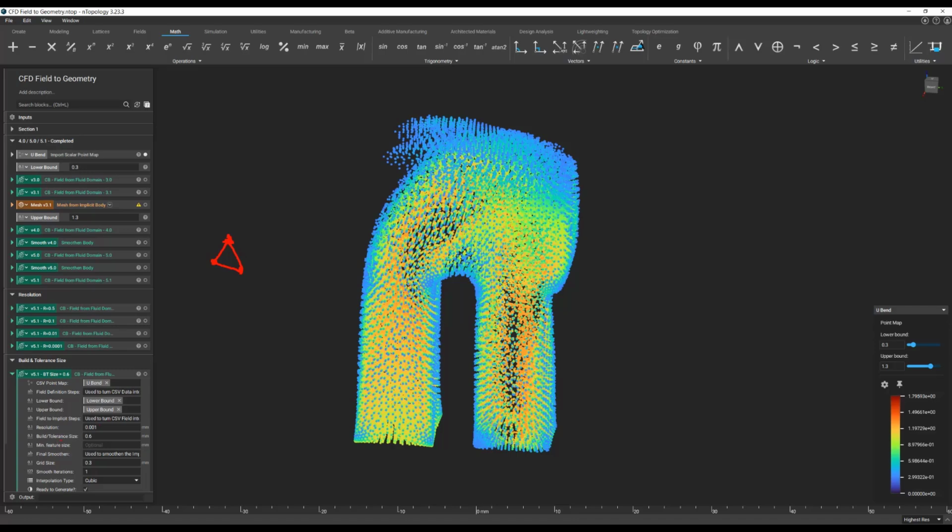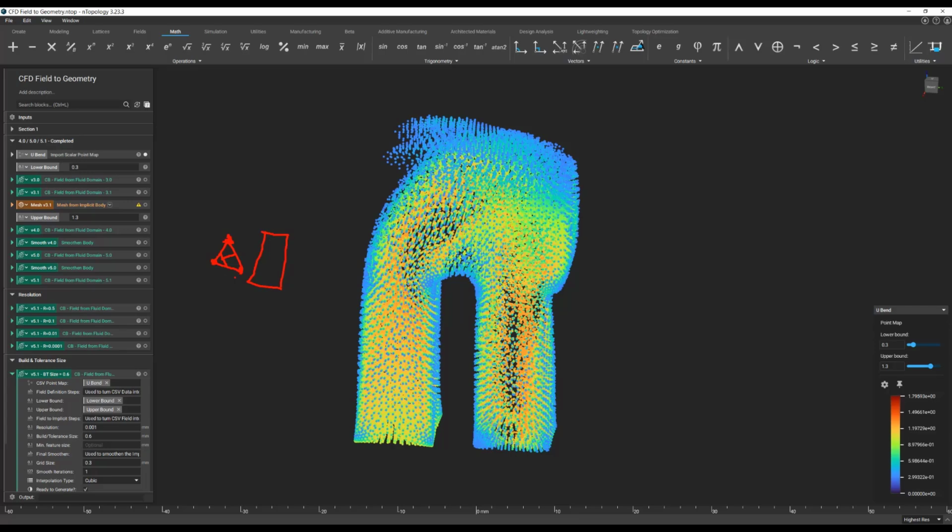So a build tolerance value of about 30% the size of our elements will give us roughly 3 building blocks within each element. If we go to a build or tolerance size equal to or greater than our element size, then we're going to get a very blocky looking implicit at the end because we're not fitting within the bounds of our mesh as it's coming in.